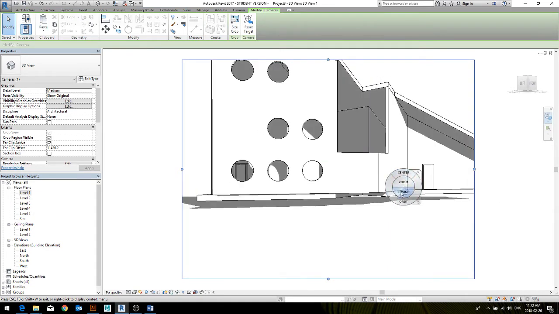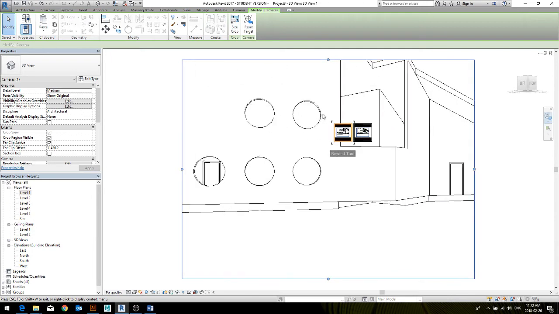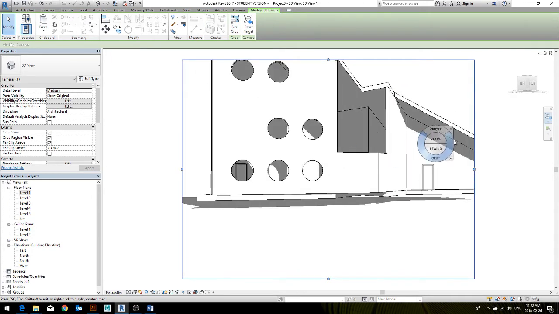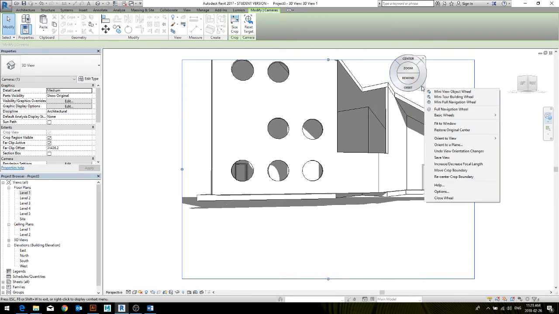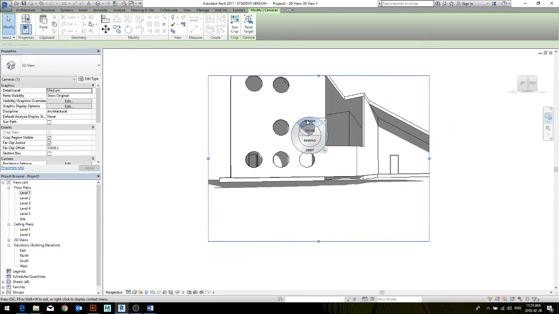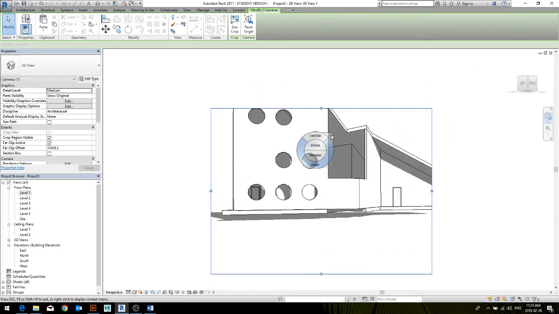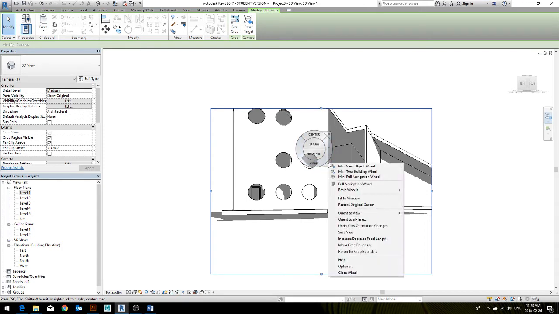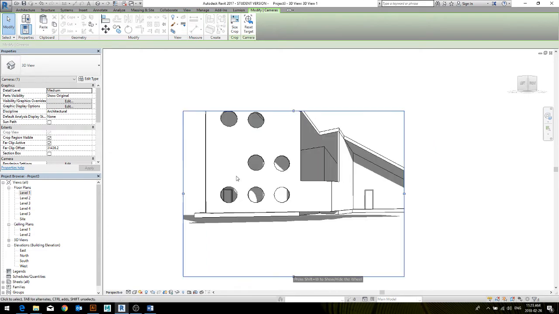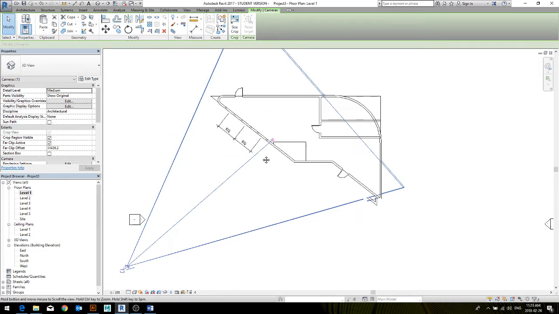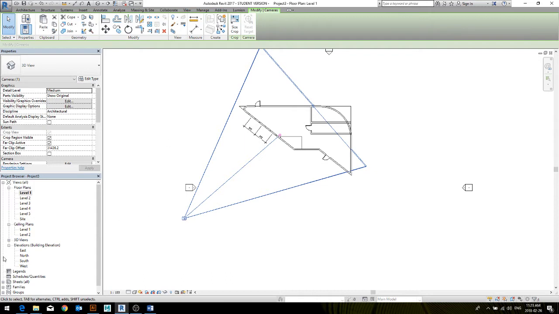Why is it a bit different? Okay, it usually has the pan and walking and looking up and down. I don't know why they're not showing up in this, but you should be able to control your camera as if you are standing there, you want to look up and down. I'm sure if you guys tried it on your computers, you can see that these tools are there for you to use.